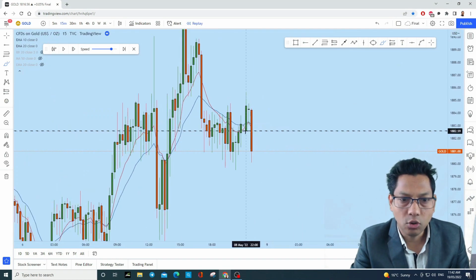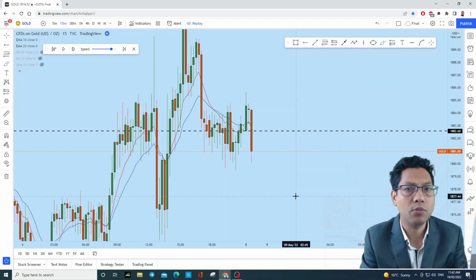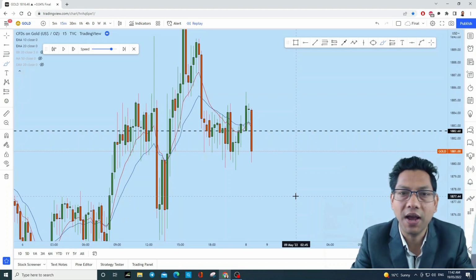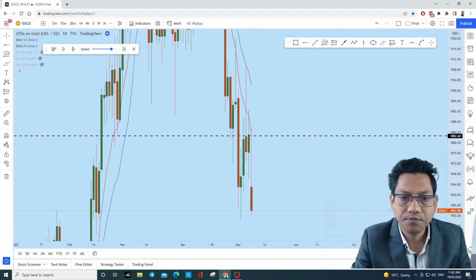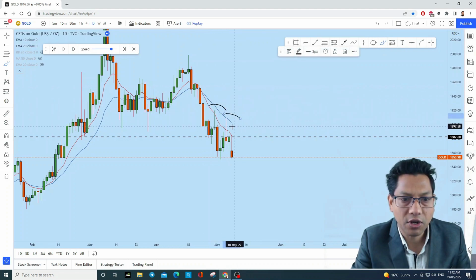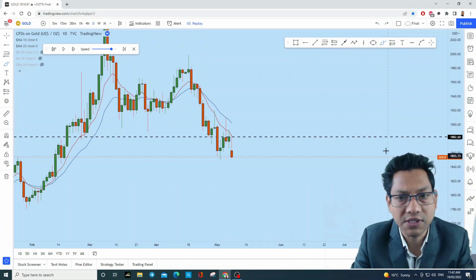Now if you go to the 15 minutes time frame, this is what you saw. Okay, you draw this level. As soon as the market opened, you saw there was a gap opening to the upside and then price came down. So this is a high probability trade setup because the gap has been tested and the price is now dropping. So if you go to the daily to see what's happening, you saw that on the daily the price is in a very strong downtrend for an extended period of time, creating a series of lower highs and lower lows.